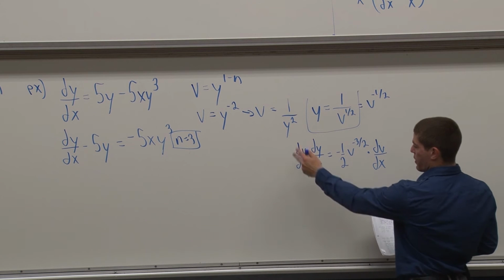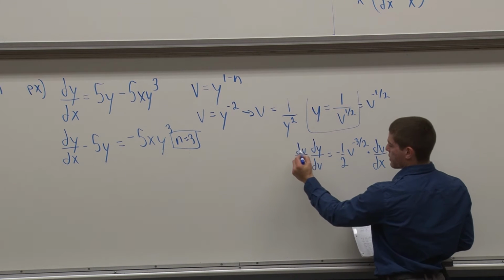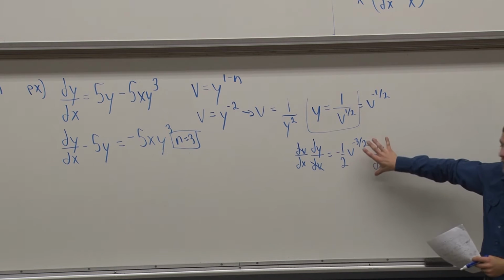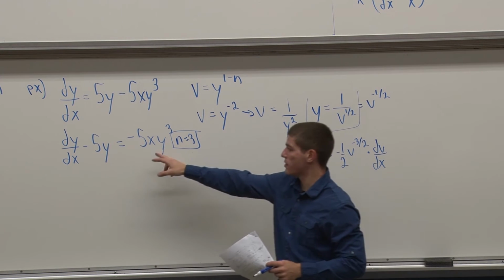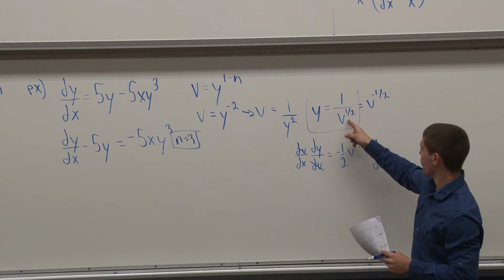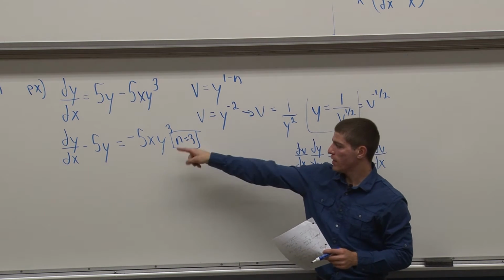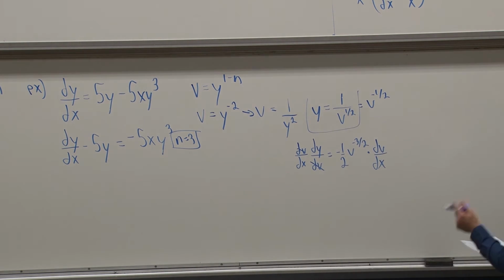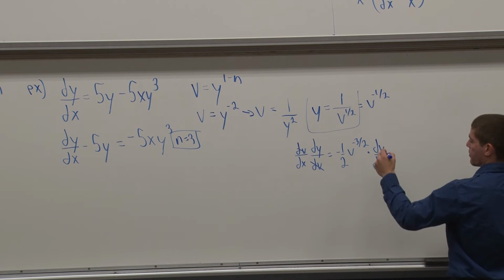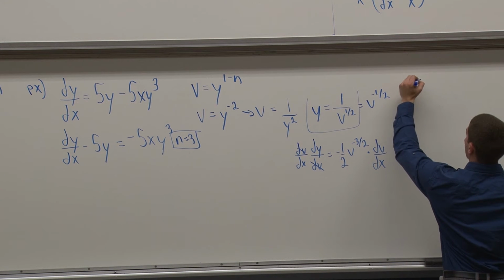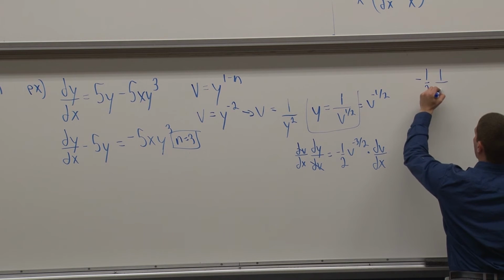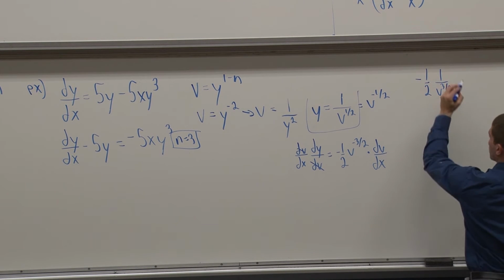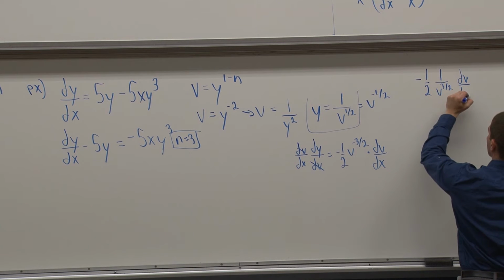So now we have this is going to be equal to dy dx because these cancel out. And we're going to plug in this whole right side into our dy dx, as well as our 1 over v to the negative 1/2 into this for y. OK, so let's do that right now. So dy dx is going to be equal to, on the top, negative 1/2 times 1 over v to the 3 over 2 times dv dx.